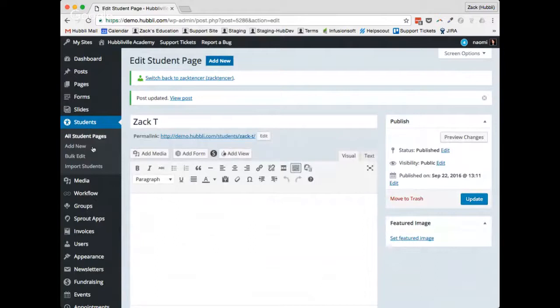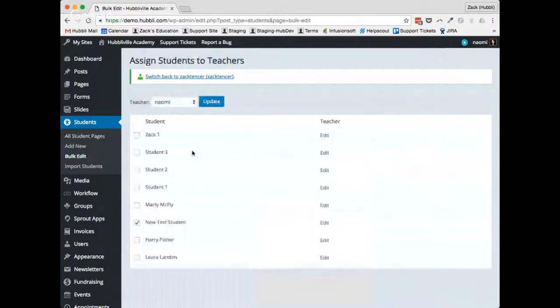So I want to show you guys how to connect students to teachers in bulk. Under students here, under student pages, you'll see there's a bulk edit feature. That's really handy because you don't have to go into each student and link them to a teacher. That would definitely take a while. So this was built in order to save you guys time.